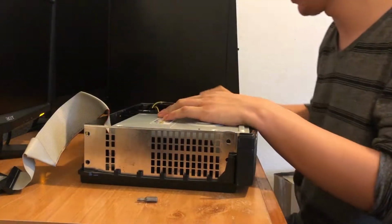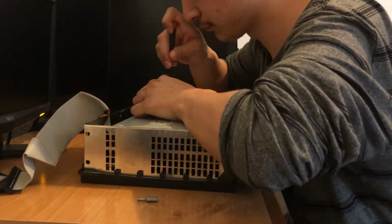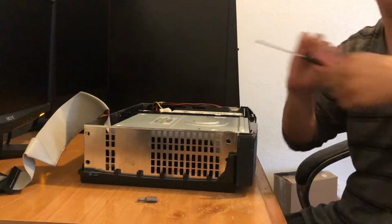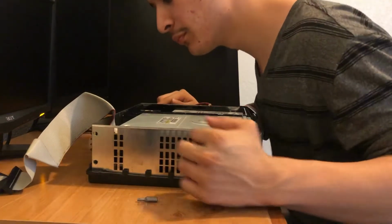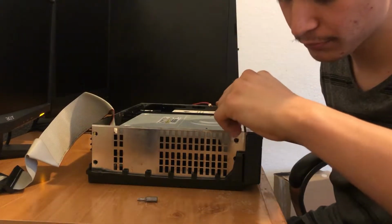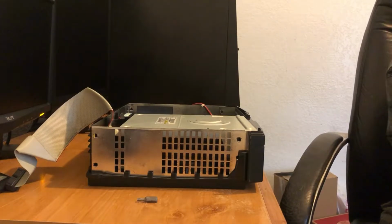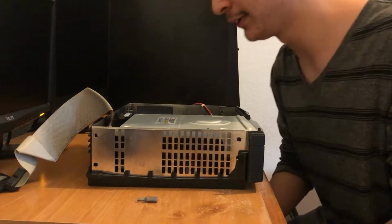Come on, come on. Oh, that thing's hard to take out. Ooh. I mean, that's secure, all right. There's the hard drive. I'll leave that in its place. Don't feel like unscrewing that soon. Well, now this thing looks dirty. I'll show you guys in a minute what it looks like.